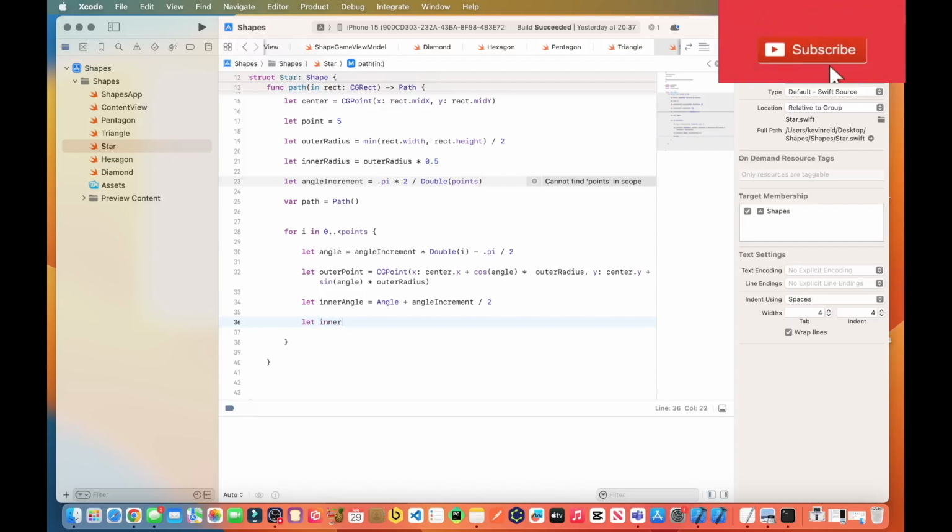Let inner point. I'll just copy the one that's similar on line 32.